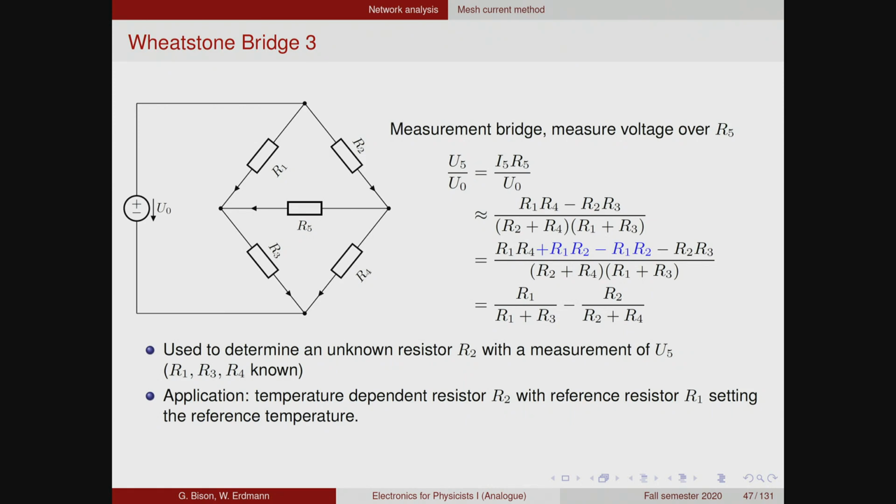And this is, for example, nice if you want to build a temperature controller. So you could use the resistor 1 to set the temperature that you want. Resistor 2 is sensing the temperature that is in your system. And then when the temperature is too high, you get a positive signal as this voltage difference. And if the temperature is too low, you get a negative signal. And then it's very easy to decide what to do, switch on the heater or turn on the cooler or whatever. So this is a nice way to translate the thing that you want, the set point, into a zero crossing of a signal.